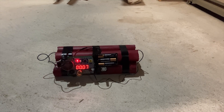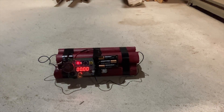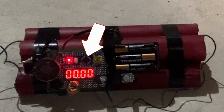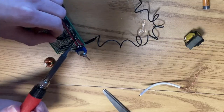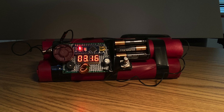This might look like a bomb made of dynamite that's going to explode in a few seconds — and that's kind of the point of it. It's actually just a timer made with a clock module for keeping time, a rotary encoder for setting the timer length, and an Arduino to bring it all together. There's also a few pieces of PVC wrapped in paper and painted to look like dynamite, and some random electronics to increase the fear factor. But at the end of the day, it's really just a fun little project that is useful as a timer.